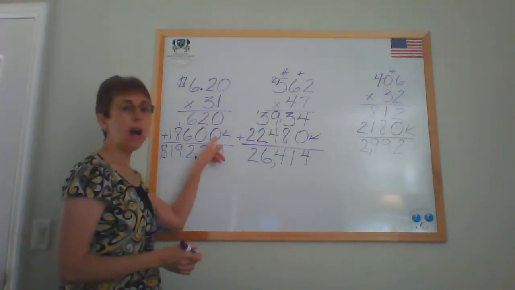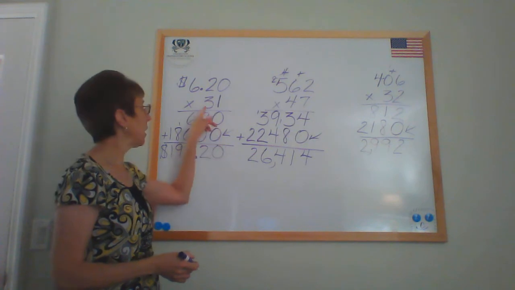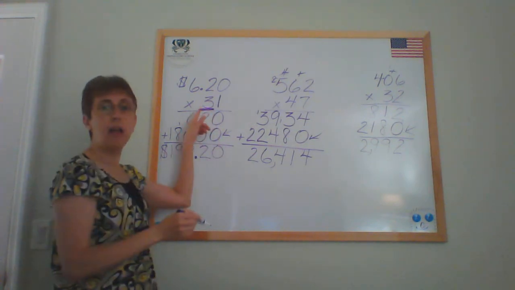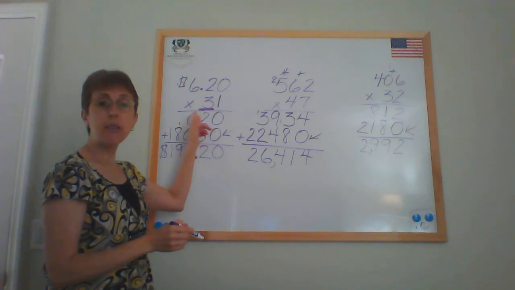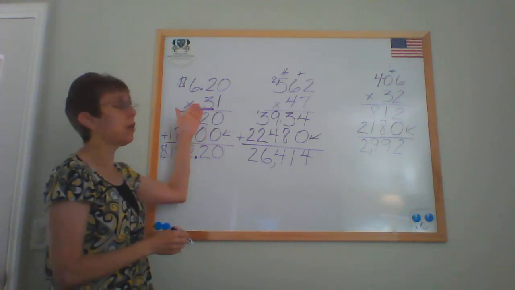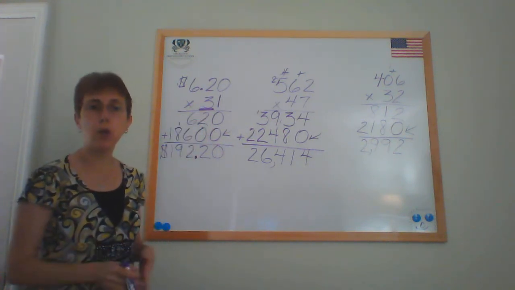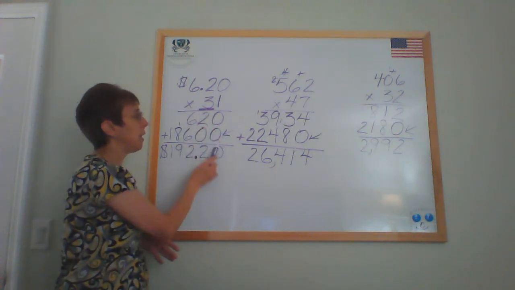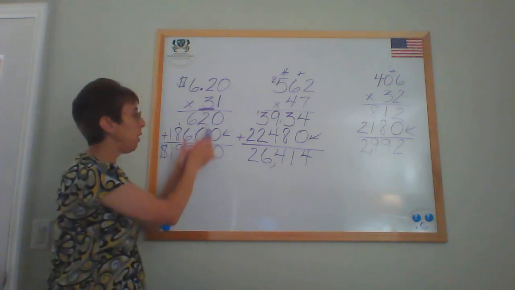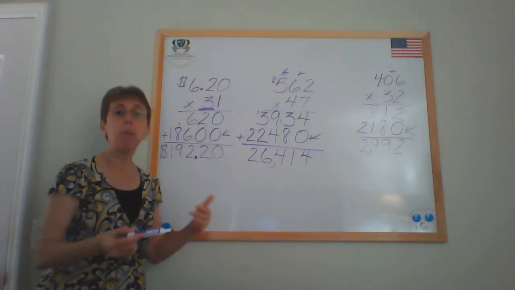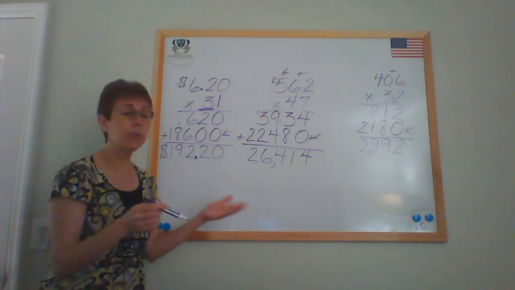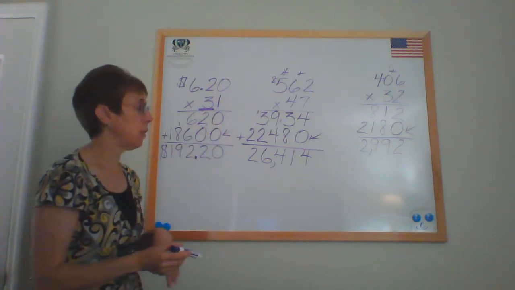So you need to have that 0 to hold the place, because remember, when you get into the tens place, that is at the tens, and that's not the same as 1. So therefore, 3 in the tens place means 30, not 3 ones, 30. So that's why we have that 0 here, okay, showing that we're multiplying by 30. Remember, when you multiply by multiples of 10, you have that 0. Okay, so you don't want to forget your 0 here.